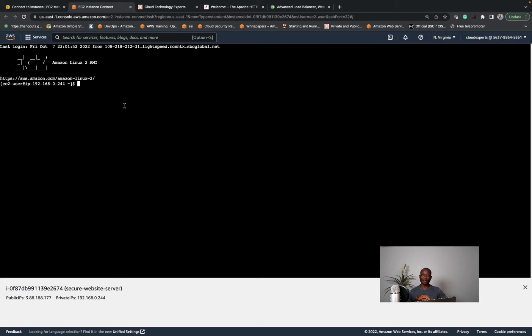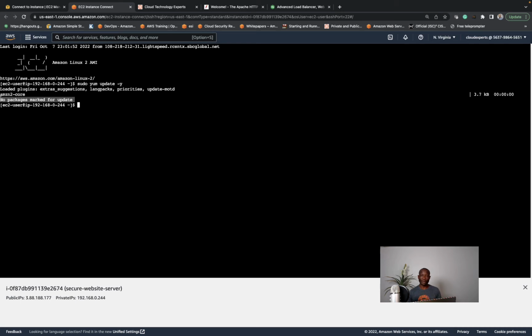Let's first of all update the server. To do that, we're going to use the package management utility for Amazon Linux, and this is called YUM, Y-U-M. If you are trying to do this on a Debian-based distro like Ubuntu, you have to use apt-get. Here we use YUM. So let's type sudo yum update -y, which means we don't want the system to wait for us. And very good, it says no packages marked for update at this point. So it looks like we're pretty much good to go.